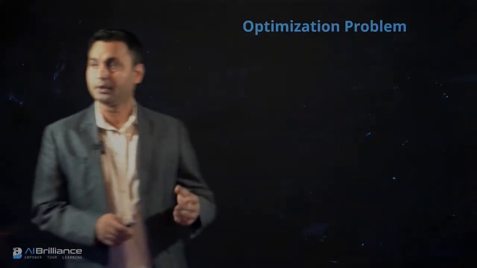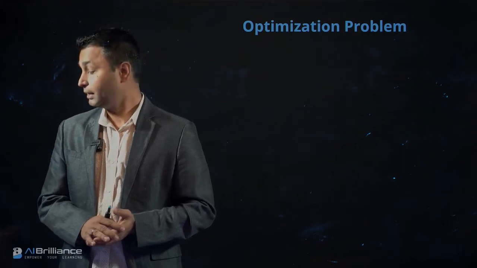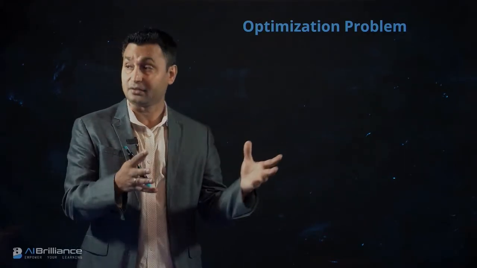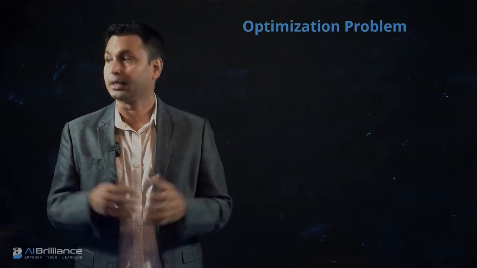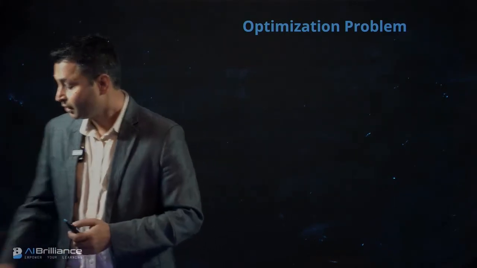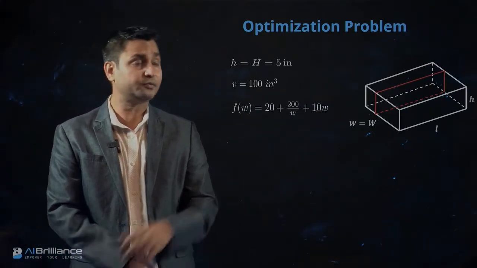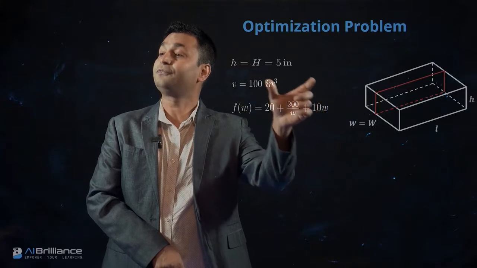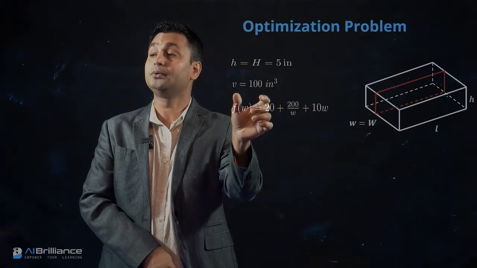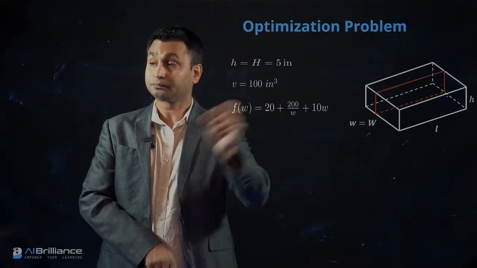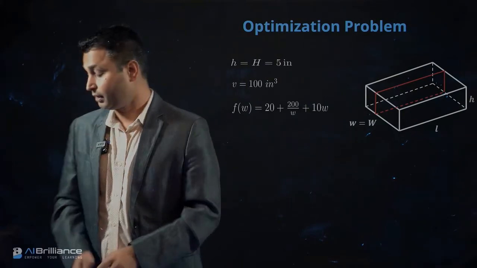I want to cover some other aspect in this overall approach too. One thing is I want to take a specific instance of the problem. So far I have been talking about capital V, capital H and so on, but let's take a very specific instance of this problem, where I fix the height, or capital S, to be 5 inches and the volume to be 100 inches. Then I substitute this into my equation that is given here.